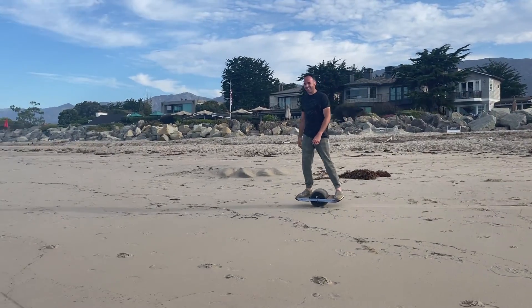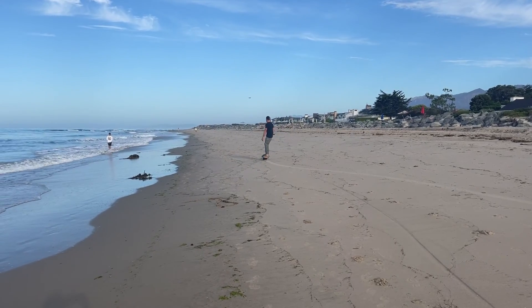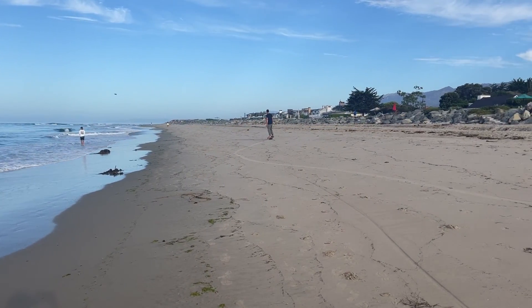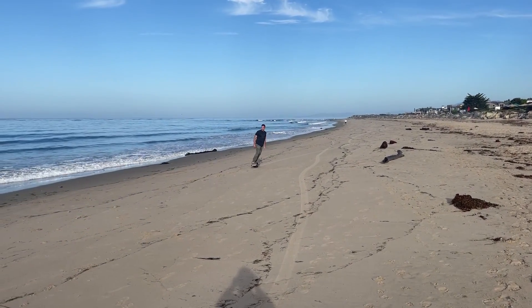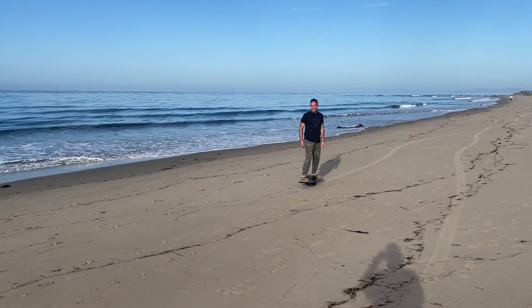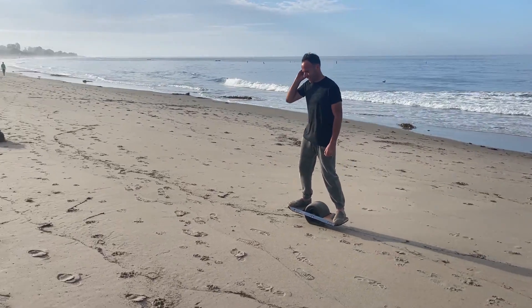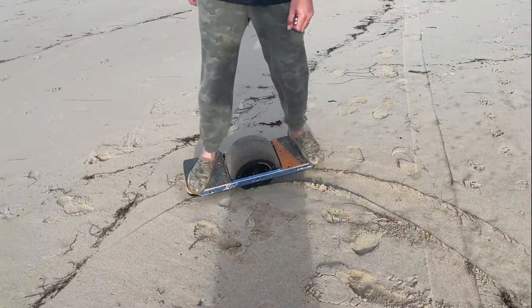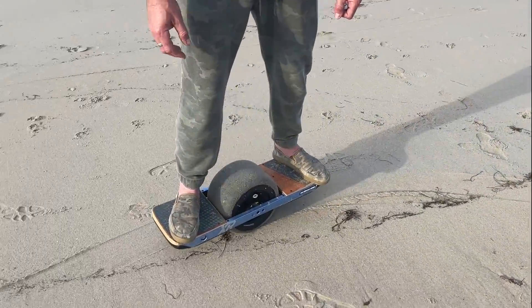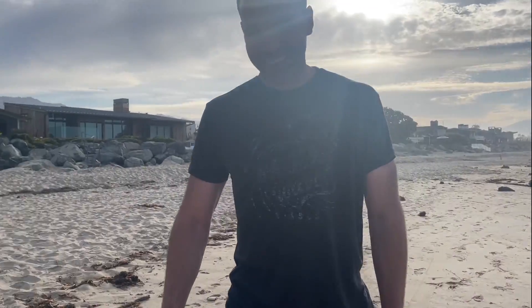Great idea, great idea. Yeah, it's cool. Pretty fun little thing, and it sure looks it. It's got a little bit of pressure, so it's just literally a go-cut tire. Got the air pressure down, so it's just real soft and goes over the sand really easily. No fooling. That's excellent. It's fun.